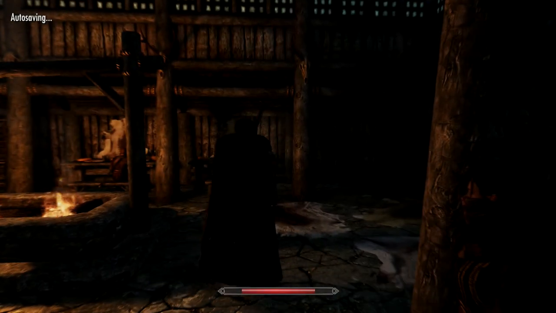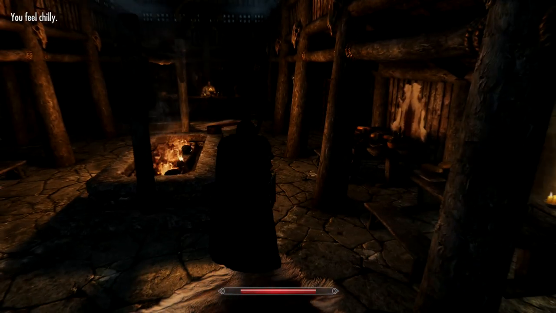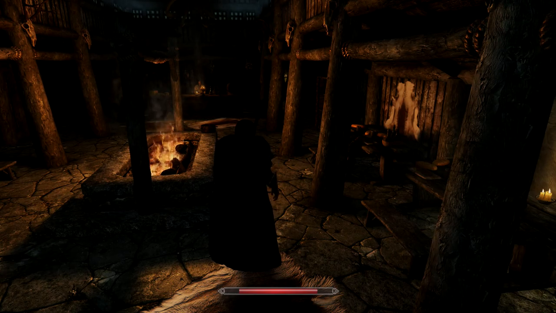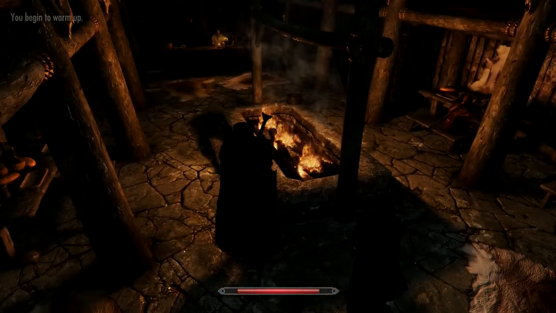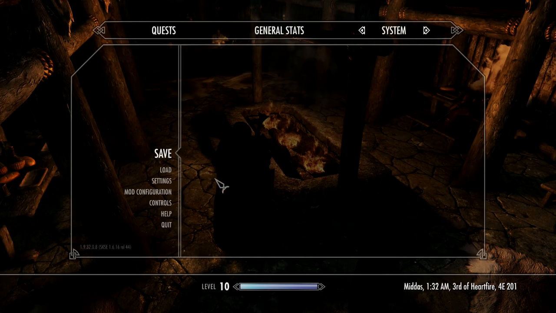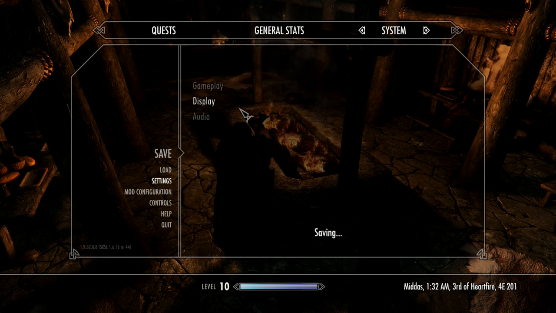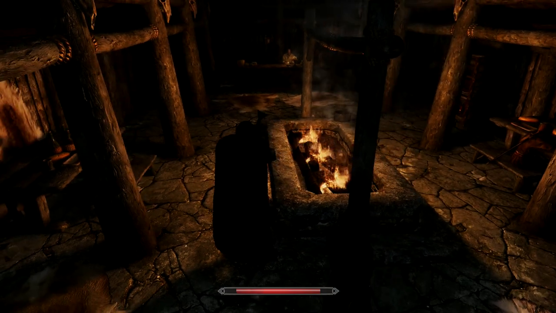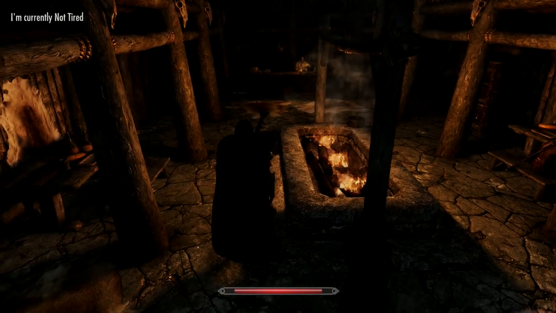All right, this should feel quite a bit better. I've been here before, haven't I? I think twice. Wow, it's really dark in here. Why is it so dark in here? Brightness is up. Huh. It's not bad, but it's a little dark. Okay, we should be getting warm now.